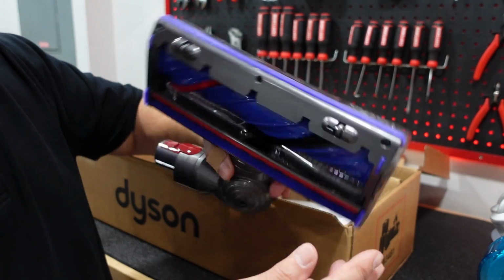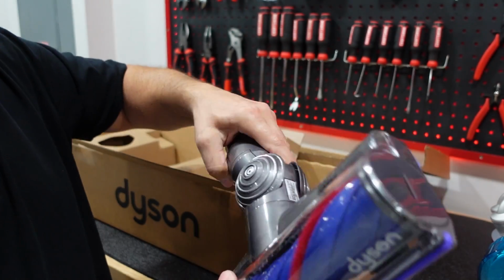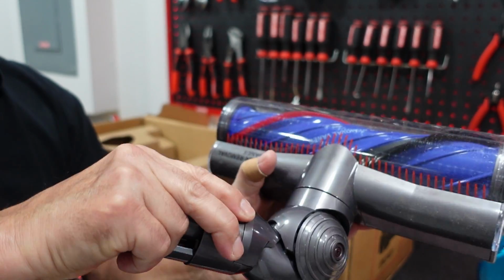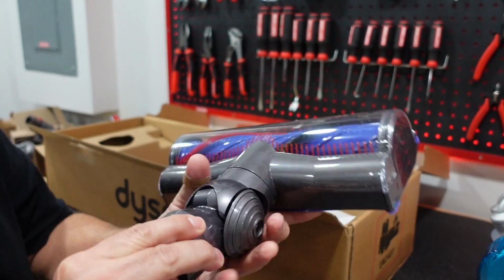Very nicely constructed. You have a 2-year warranty, and you have a swivel head, which is nice. You turn it, and it turns very well. And we're going to check that out.